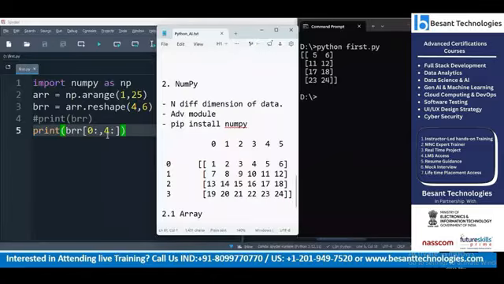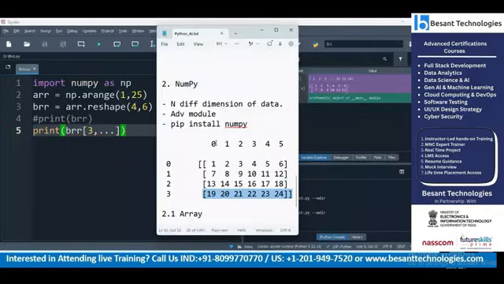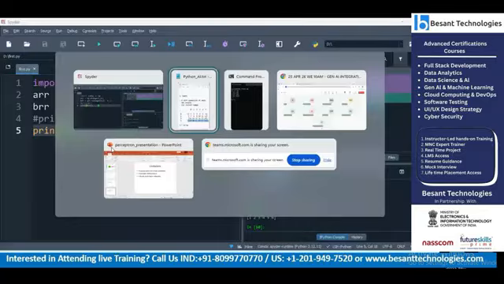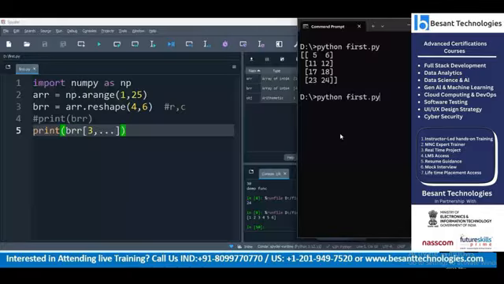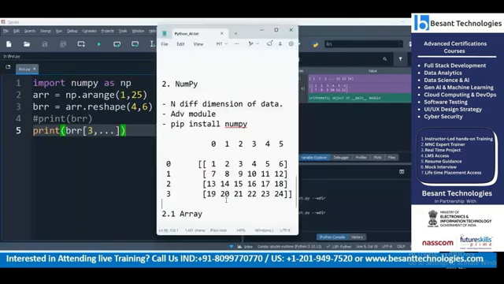Suppose you want to take the last row. So there is one more alternative way. Last row in the sense, we can use the last row index 3, comma triple dot. You can also use this kind of slicing. Maybe you are aware of it and some people are not aware of it. No issues. 3 is nothing but the row index and you want to take all the columns, no? Because we want to take all the columns of the last row. That will return the last row, right? 3, comma triple dot. So the output is now, the answer is 19, 20, 21, 22, 23, 24. So what is the value of the last row? Yeah. So this is how you can use slicing.